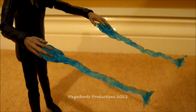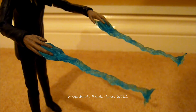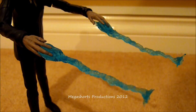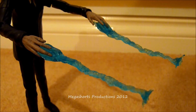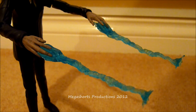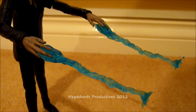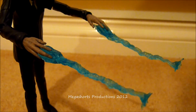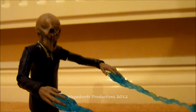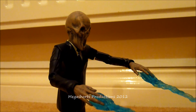So if I was to give the lightning effect hands a rating out of 5, I'd say I'd give them a very well earned 5 out of 5. They've been sculpted really nicely, the plastic that has been used for them is really good, and they are just really great useful accessories for many things like scene recreations and also our own animations and figure adventures. Okay, so that is pretty much all I have to say for my review of the Silent from Wave 1D with open mouth and lightning effect hands.